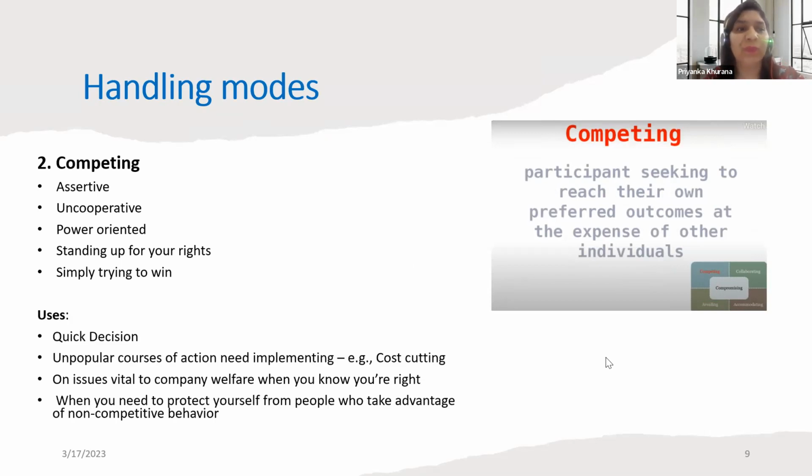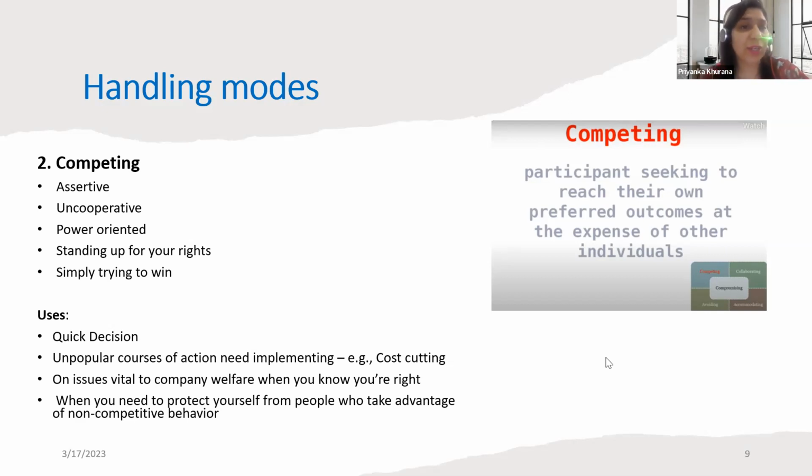For example, when you, being an authority in an organization, want to take a quick decision, for example, in an emergency. We had the pandemic and suddenly we were all supposed to work from home. We had to take our laptops on that particular day and start working from home the next day. So that was a quick decision that was required, and there was no scope of listening to other people's concerns and how they feel about it, because we had to take the decision. There was an emergency.